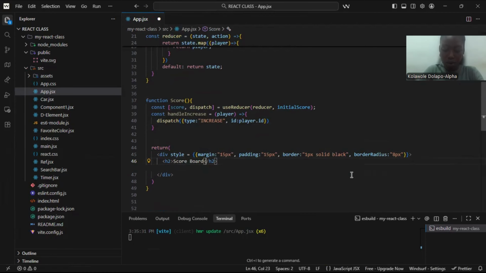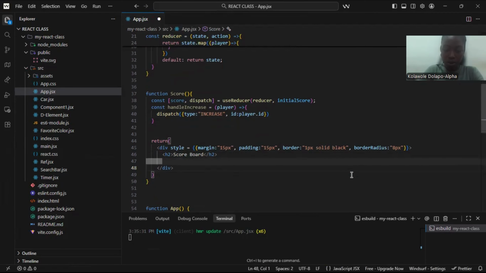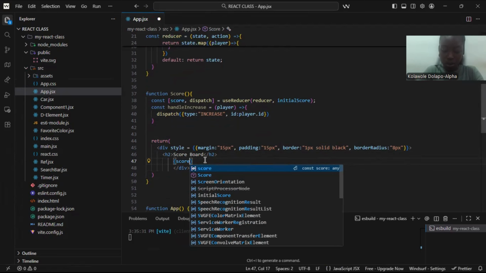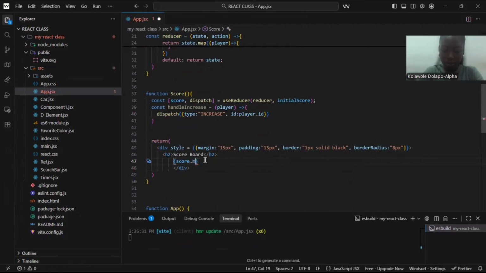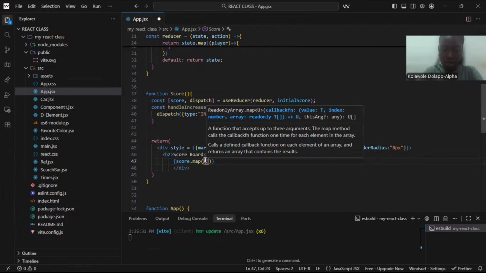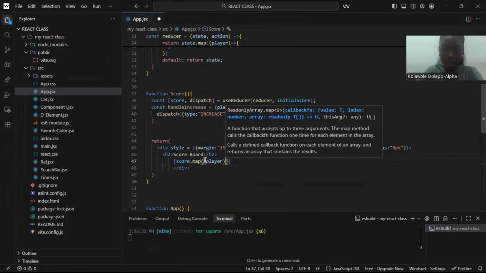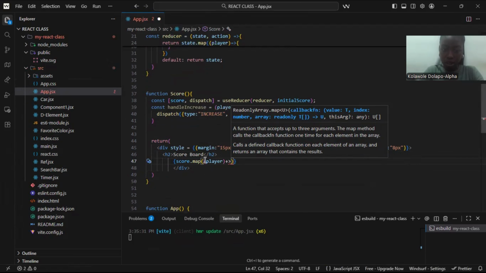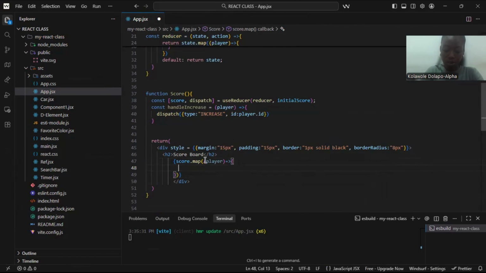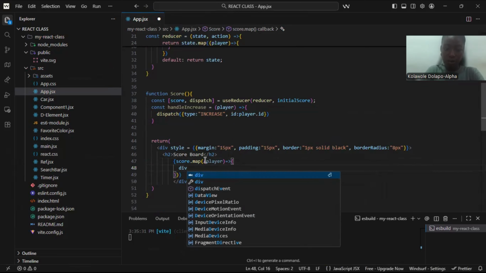And inside this scoreboard, after that, we'll say score.map. Inside score.map, we'll say player, we'll create another arrow function, and inside this arrow function, we'll have a div.